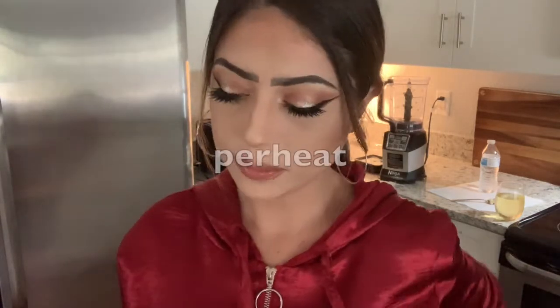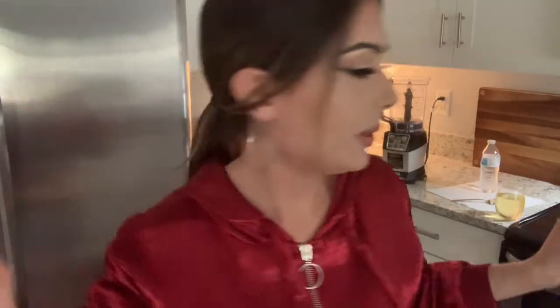The first step is to preheat your oven. Preheat your oven to 350, but I already have it on 425 for the crust, so that's a little confusing. I'm kind of thinking I should have done the crust ahead of time. Anyway, all you do is put all the ingredients into the blender and then put it in the crust. So yeah, I definitely should have made the crust ahead of time. Whatever, we're here now. That doesn't sound too hard. You know, I like just putting stuff in a blender and calling it a day.